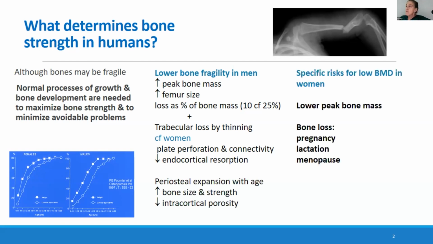So specifically, women also have extra risks to their bone mass. Their peak bone mass is lower, and they have a number of insults during life that will potentially reduce their bone mass further. So if they have a bone fragility condition, it will be worsened by pregnancy losses, lactation, and finally by menopause. So these are all things that if you're treating children, you have to keep in mind for the future.